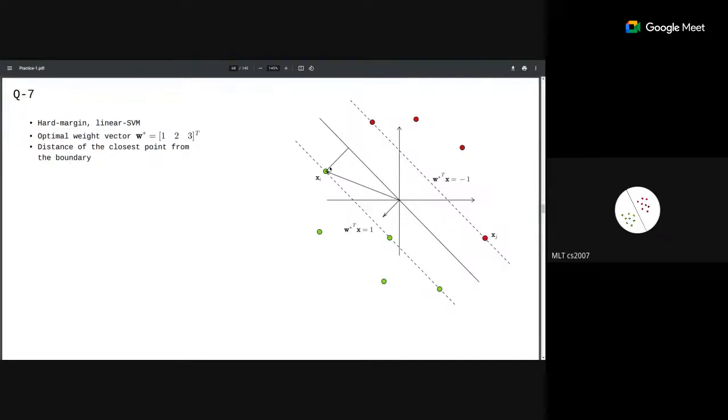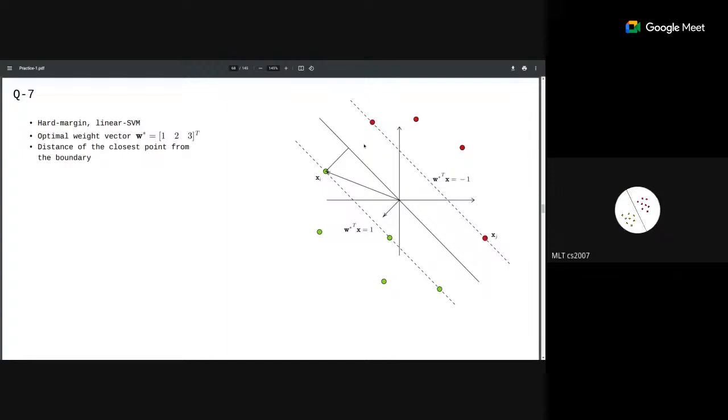Okay, so now you want to find this distance. What is this distance actually? It's gamma. Right, but what is it geometrically? It's 1 by norm W. It's the projection of xi on W star. That's the important point. Of course, the foot of the projection lies on the line W transpose x equal to 0. You project it onto the solid line, but in terms of vectors, it is the projection on W star.